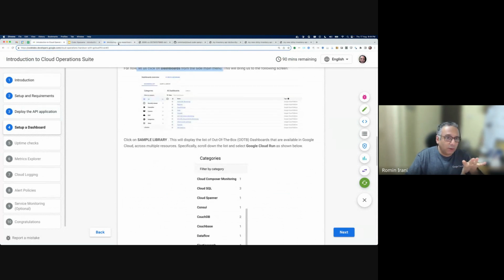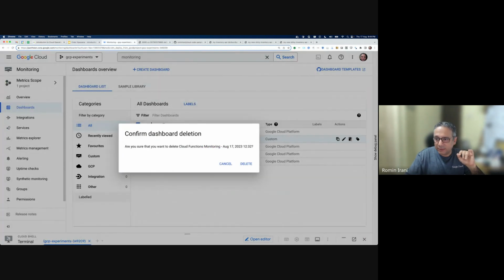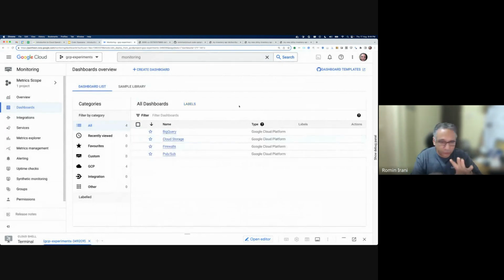So I'm going to dashboards, which is what you're seeing here. Now, let me take this and delete this. I was doing a demo earlier in the day, so you might see a variation of some of these things. So right now, these are already dashboards. You may or may not see anything. These are already existing ones which are there.